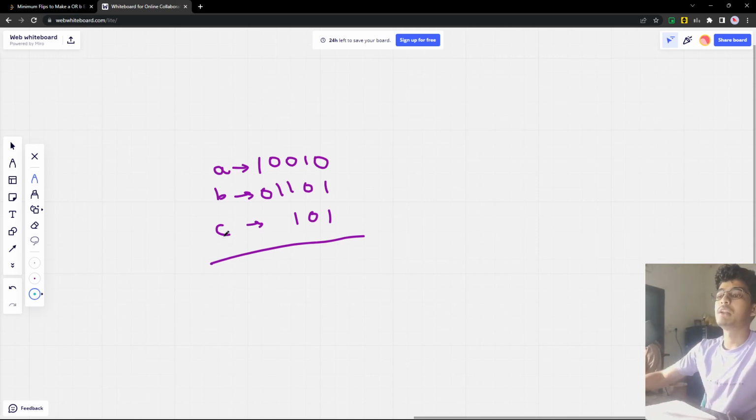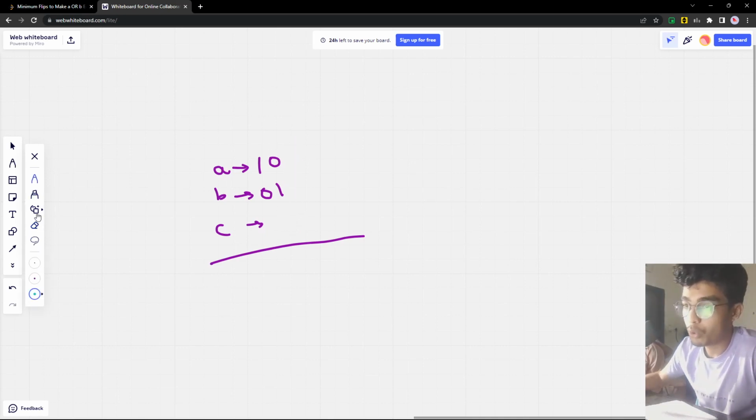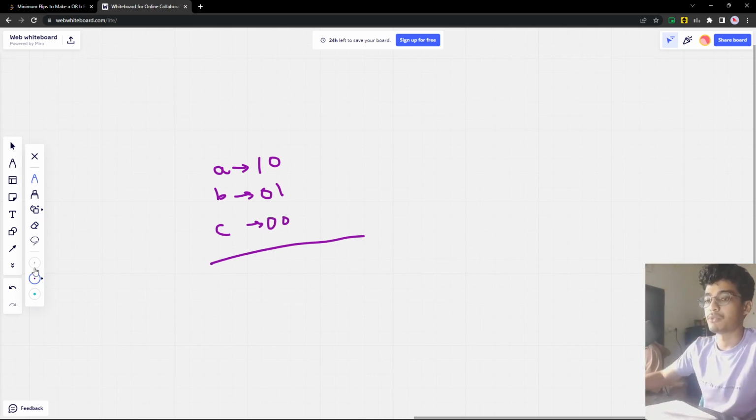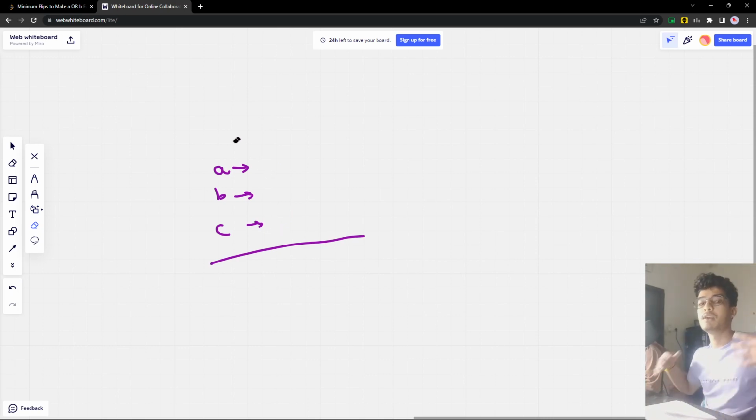We will divide all the numbers by 2, and we will get this number, and then check for this, and then again divide all 3 numbers by 2, and then check for this, and then divide again, check for this, right? If there is no number here, it means that it's 0, right? We will check for these, then again divide by 2, and so on until we convert all the numbers to 0. We will count for all of the numbers.